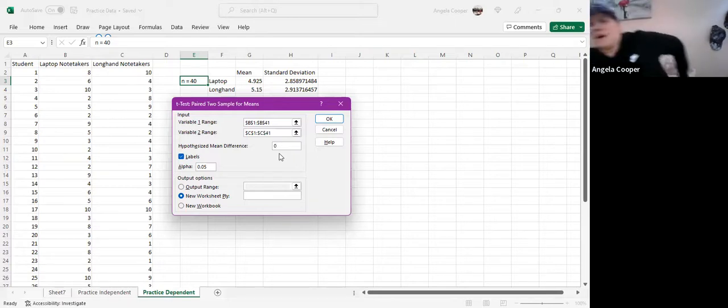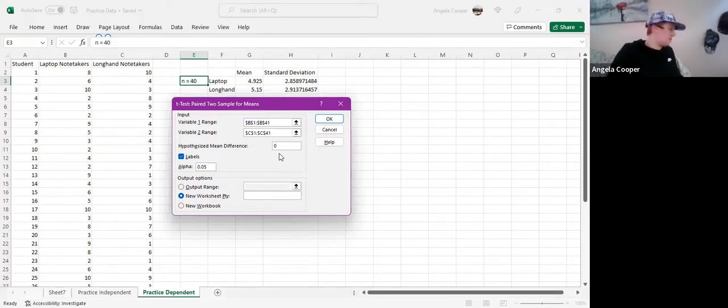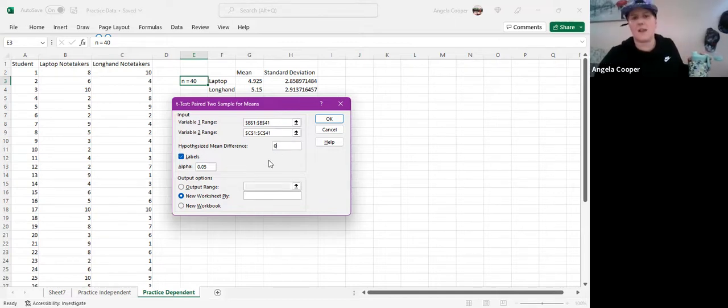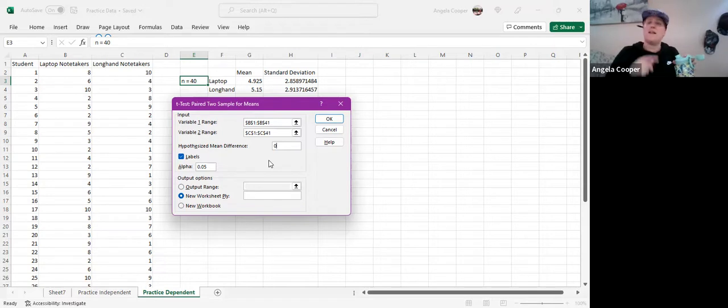For a dependent samples t-test, we simply have to make sure that the hypothesized mean difference is 0. If you remember, the null hypothesis for a dependent samples t-test is that the mean of the difference scores is equal to 0. So that is what I'm typing.